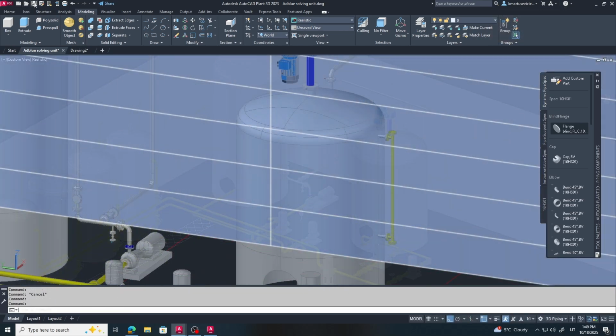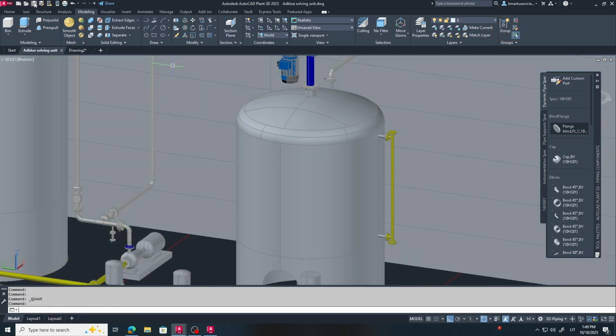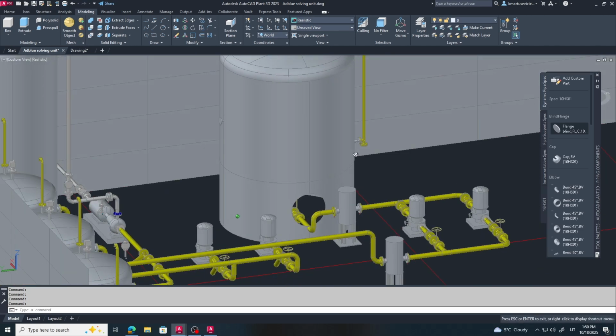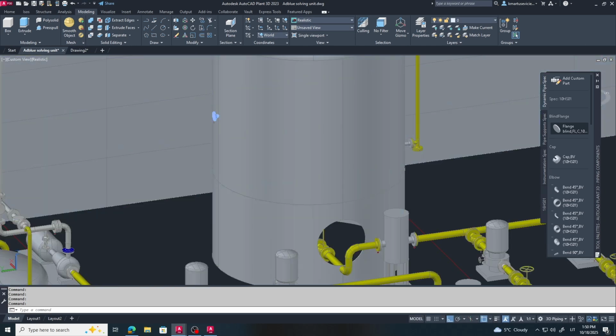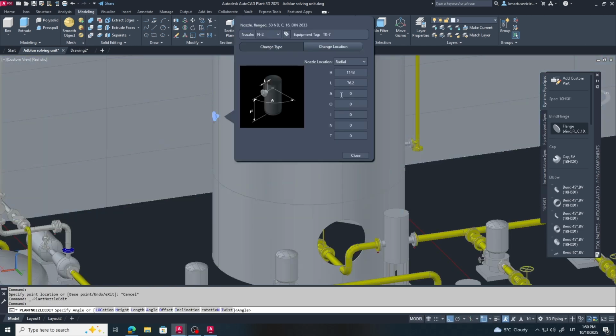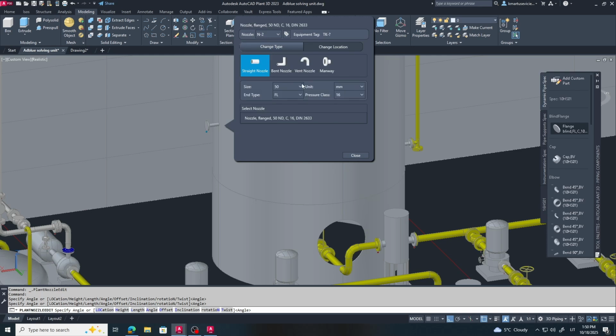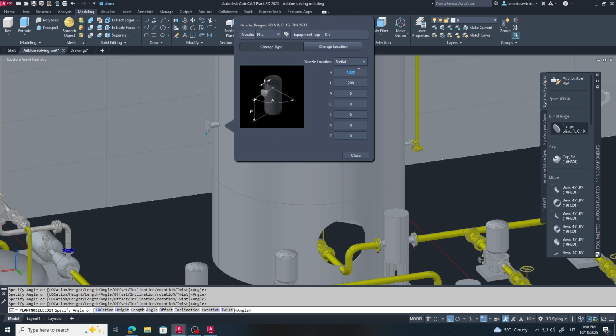The reactor also needs a level column. A level column is an external vertical pipe or small vessel that is connected to the main reactor through two nozzles, one at the bottom and one at the top. Because both vessels are hydraulically connected, the liquid level inside the column always matches the level inside the reactor.